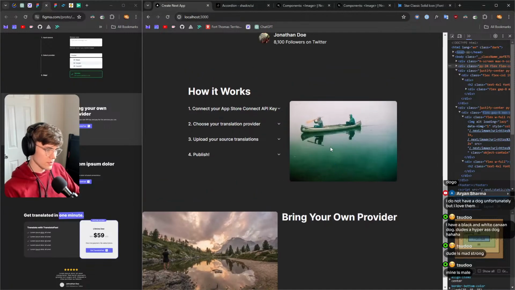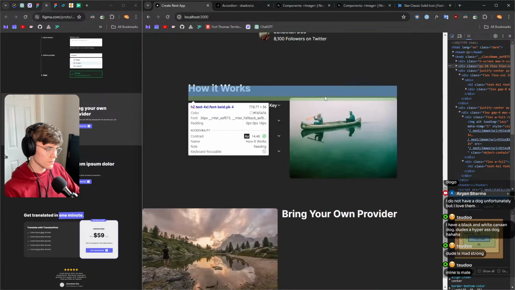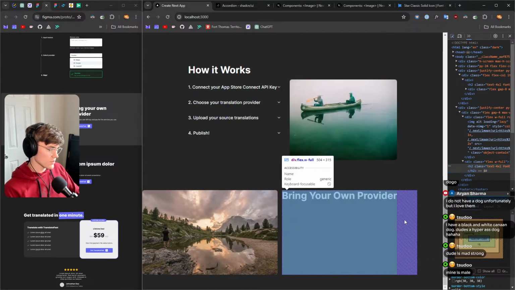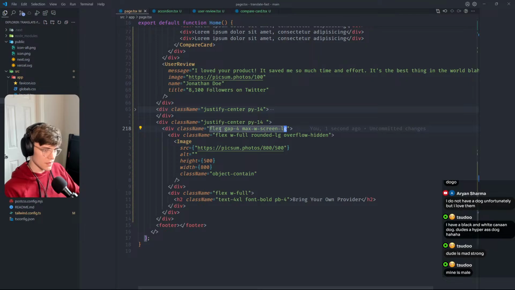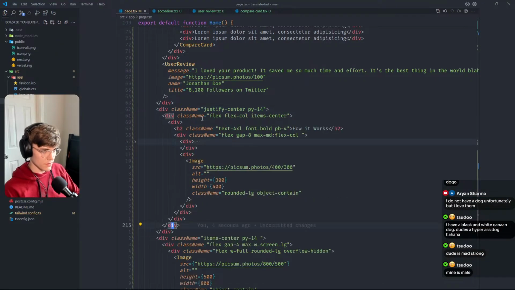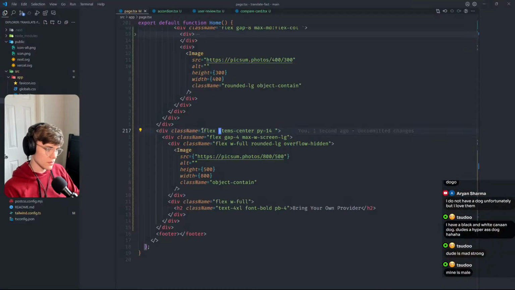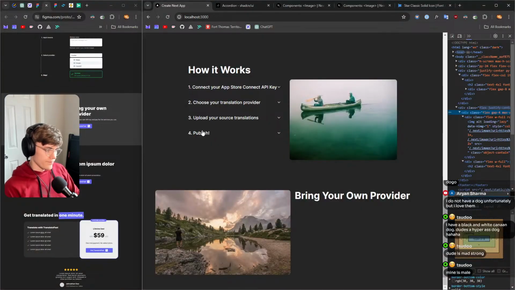Screen large. Yeah, that's what I had over here. Okay, max width, screen large. Perfect. And then this entire thing needs to be items center, I think. Well, it's not flex. It needs to be flex first. Flex items center. There we go. Okay.